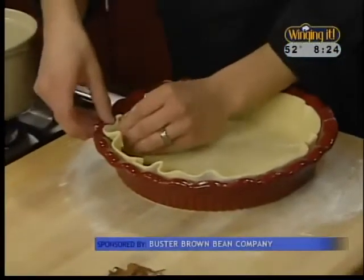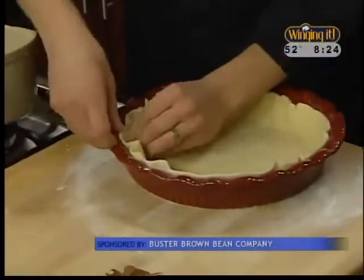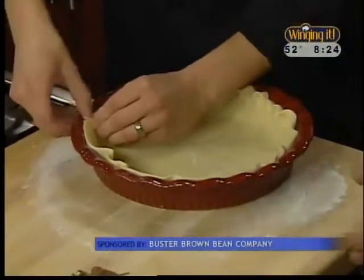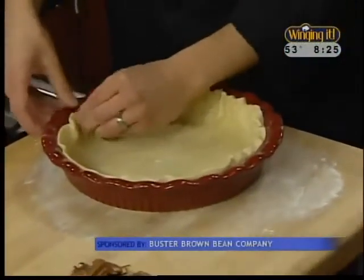We're going to crimp the edges to try to make it look pretty. So you're just pinching it there? Yeah, I'm using my thumb and my fingers to pinch it. And making a homemade pie, it's not supposed to be perfect anyway. Isn't that the point? It kind of makes it more homey, and it's great to do with kids, too. Yes, if you've got kids around.